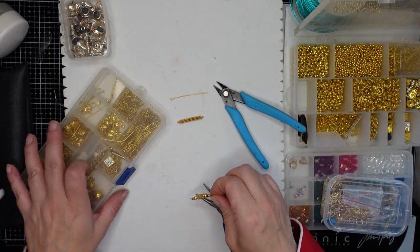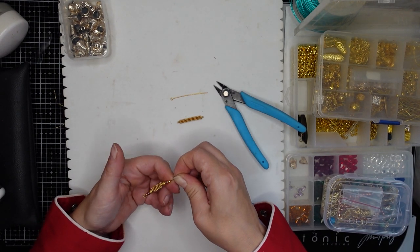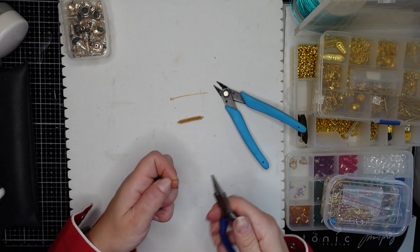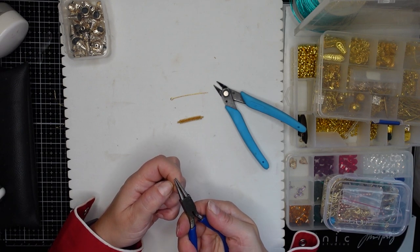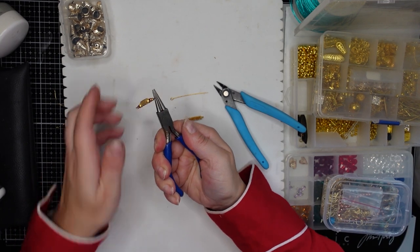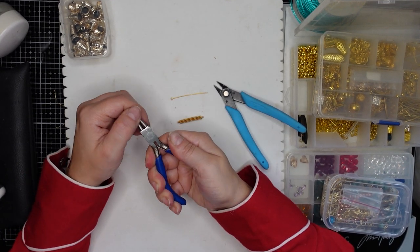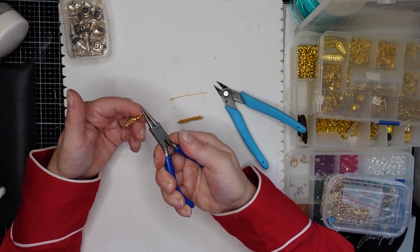So then I like to push down as much as I can on all the beads. Then you're going to go in, make sure your wire is flush. And as you can see, my wrist and hand are facing upwards. So you want to make sure that that's nice and flush.